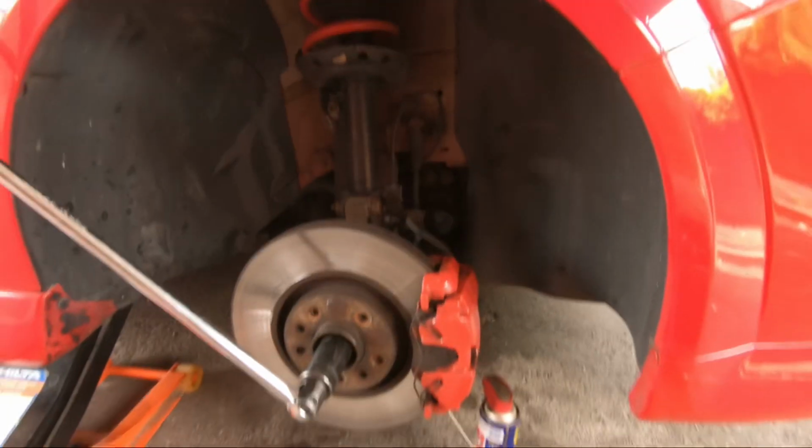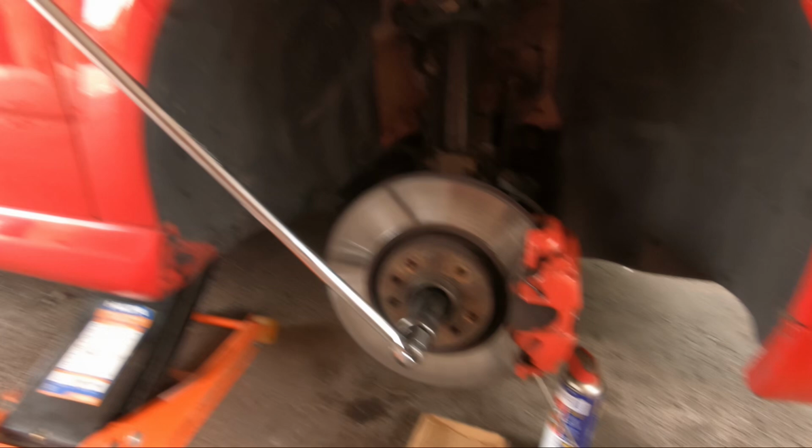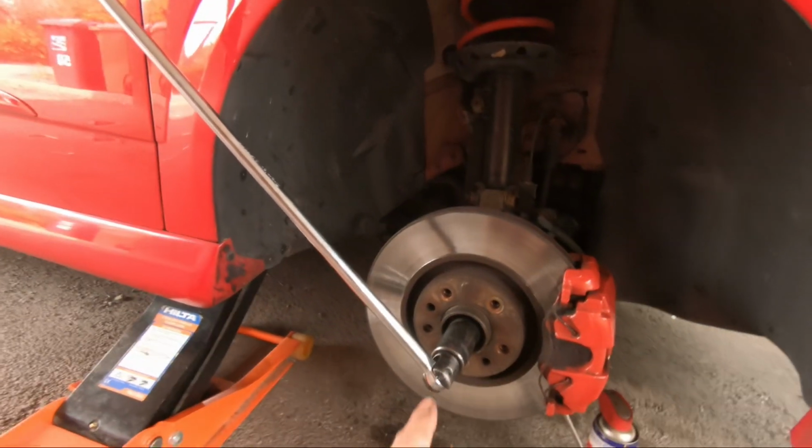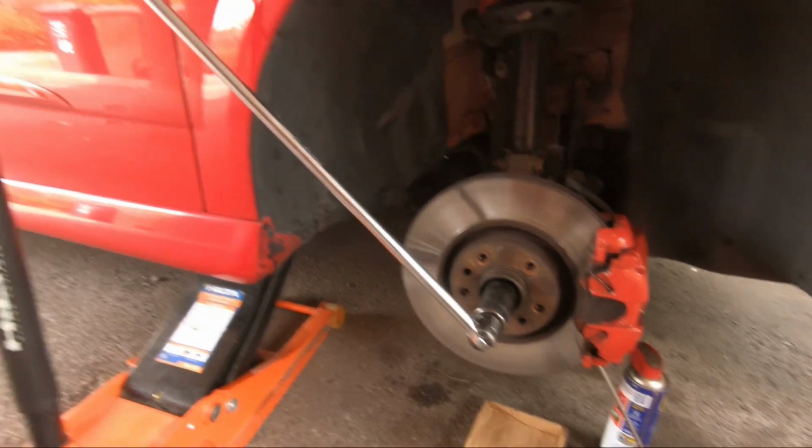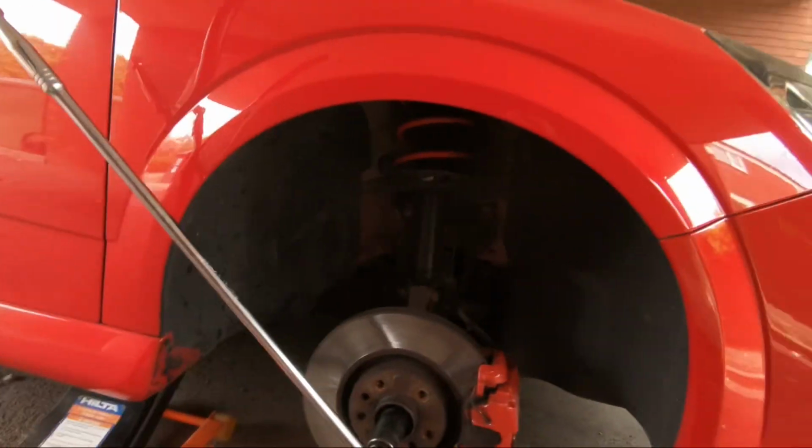Right then, this nut is stuck. As you can see, my bar's quite long, so I can get quite a bit of force on it, but I just cannot crack it for the life of me. I've looked around for a bar in the shed or something, but it's really hot today as well. It's during that weekend where it's really hot. Literally the first one I go to undo, it's stuck. Anything I can think of is that he's really ugly-duggered up the nut when he's done my clutch.